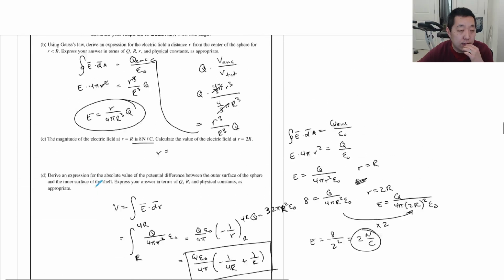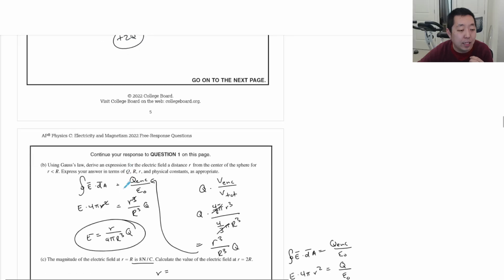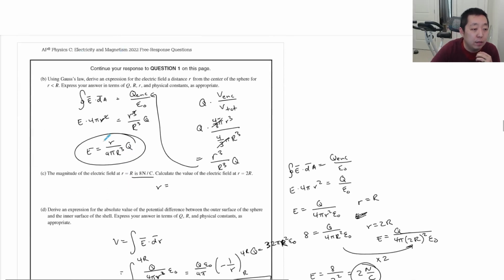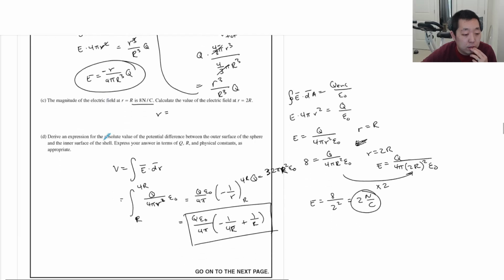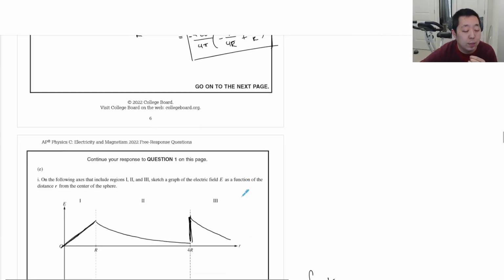It's just going to be, oh, it's negative. Shoot. I think this whole time I'm messing up the charge, because it's negative Q on the inside. All of this is supposed to be negative. Negative Q here. I think this part's still fine, but all of these should have been negative. Sorry, I messed that up.